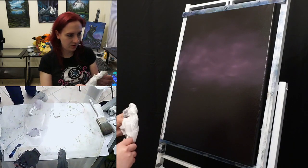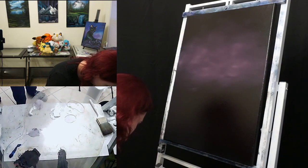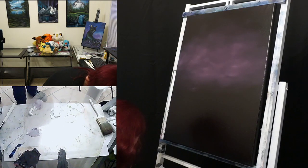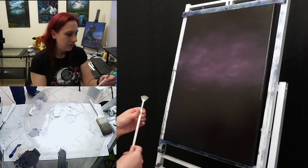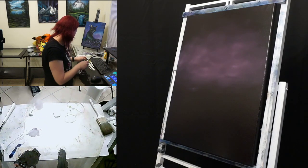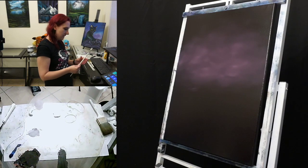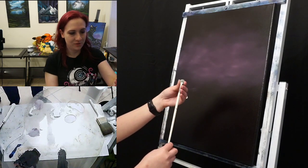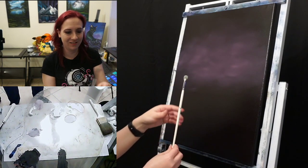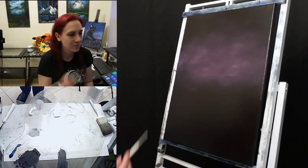Alright, so now we're going to put our curtains in. And for that, I could use one of these guys. Yeah, let's go ahead and do that. I'll find purpose for my poor little messed up fan brush there. I'll give you purpose yet.